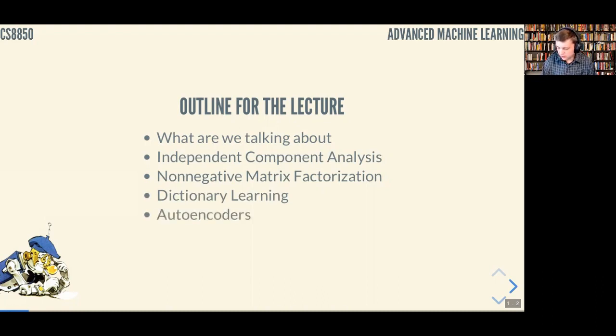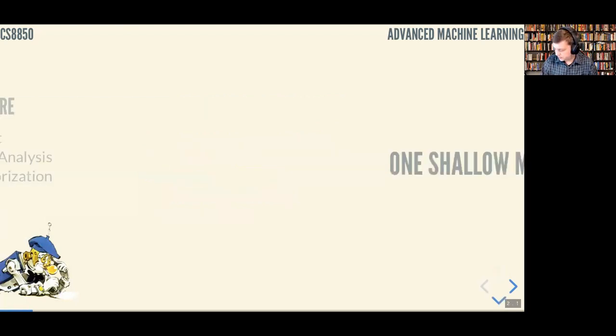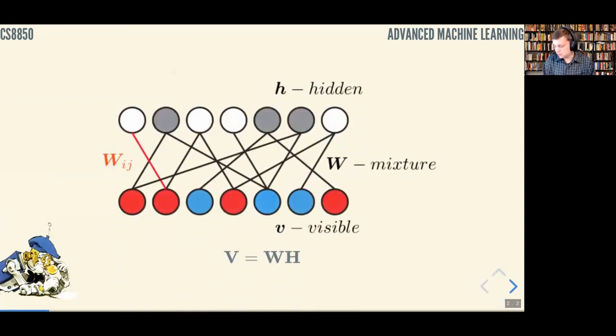Autoencoders. You can think of everything in this lecture a little bit as unsupervised learning, although more specifically, it is matrix factorization, and a lot of unsupervised learning, which is not clustering, is matrix factorization, although clustering often can be represented. And I'll give you some take-home points on what I mean in this lecture for you to remember or to take away. So let's look at one shallow model, right?